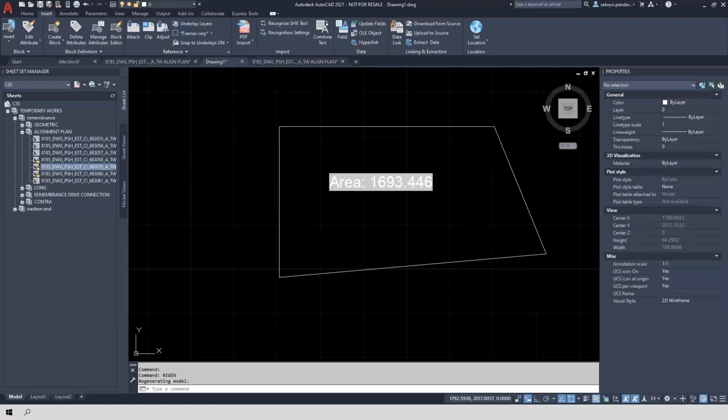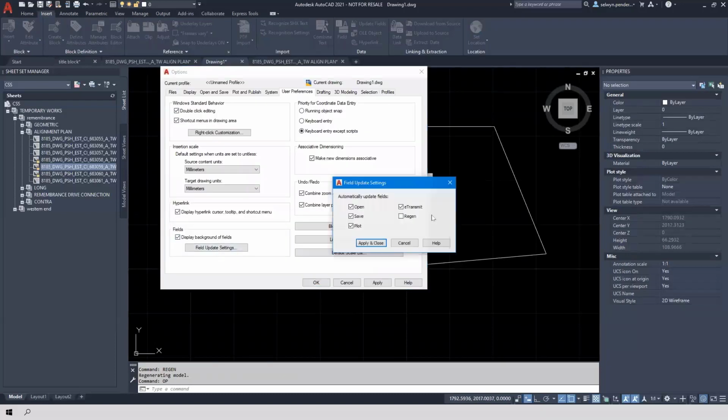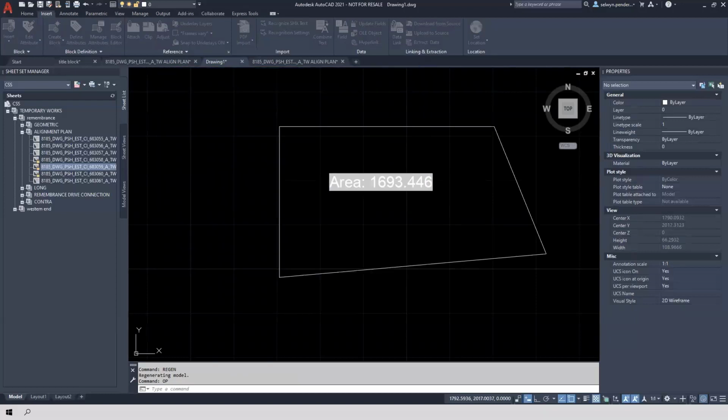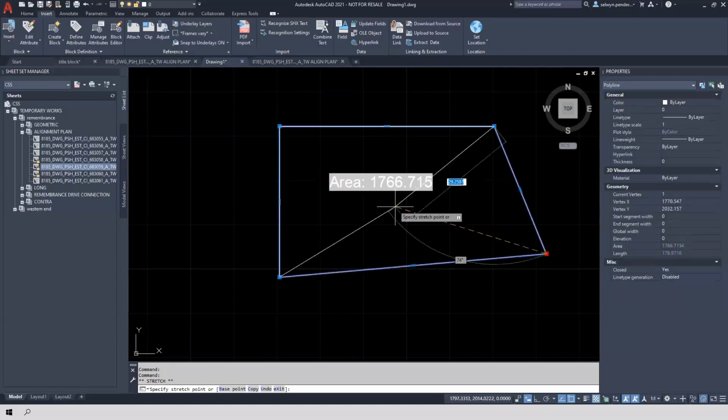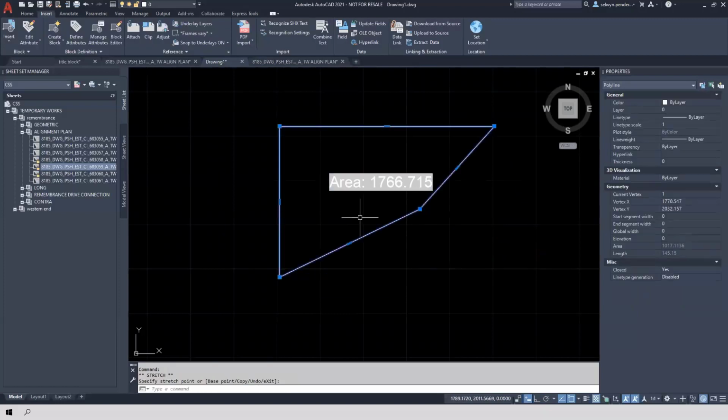If I go back into options, update field settings, regen, apply and close, okay, and now I'll regen the drawing, and that figure has changed. So that is the actual area of the object that we have associated with. So I'll regen again, and you'll see that that will update.